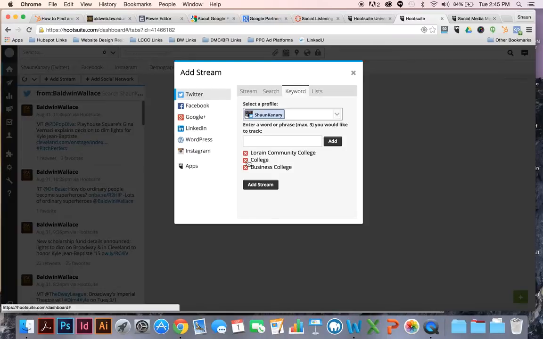Now it's really important here that you know that these 2 keywords are going to add a lot of people. Okay, so what we can do to limit the number of people is adding the parentheses around business college. So what that's going to do is eliminate anybody just talking about business and college separately, and only show the people that use the words business college in a row. If I had just business college, you could say I'm going to college to learn about business. Whereas if I put it in this way, they have to use it in this exact order. So I'm going to add that right there.